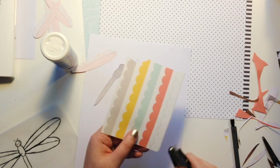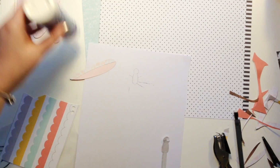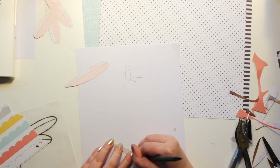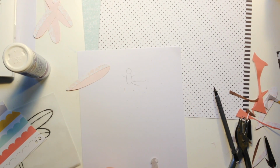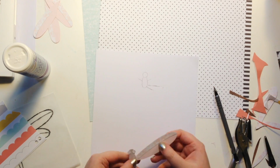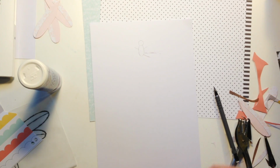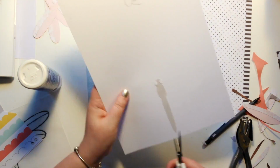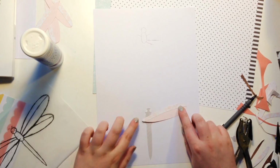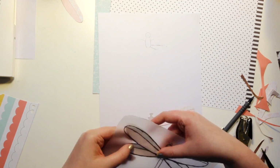So I'm paper piecing a dragonfly, and I'm using quite soft pastel colours. So I'm using that pink lace paper, and on the back of it had a wood grain, which is one of my favourite wood grain papers ever in the entire history of everything. And I just thought the lace worked quite well because obviously dragonfly wings are very lacy and delicate looking. So I thought that'd be nice.